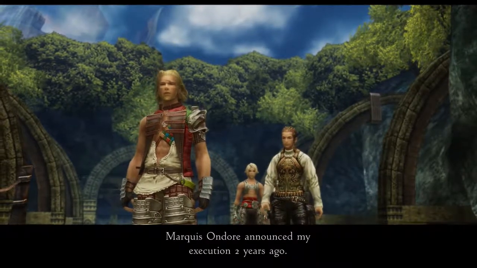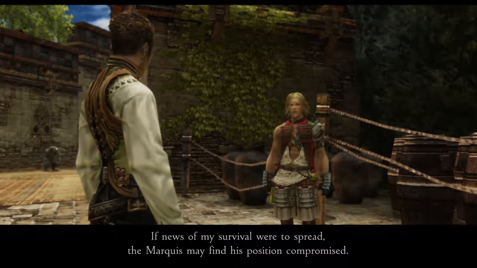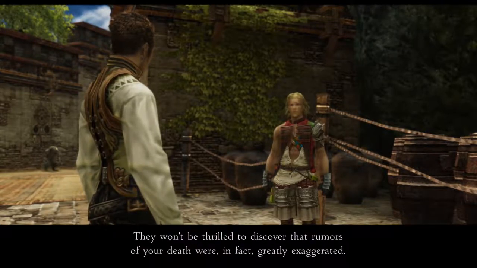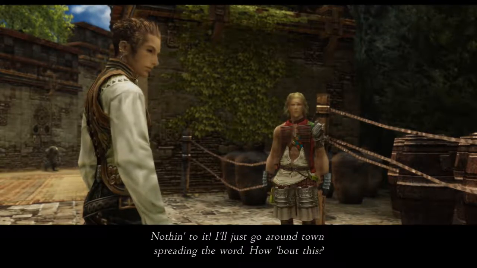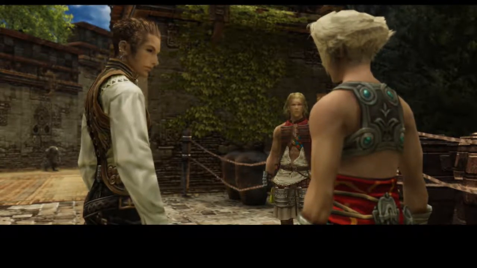Marquis Ondor announced my execution 2 years ago. If news of my survival were to spread, the Marquis may find his position compromised. The men he's been funding bear little love for the Empire. They won't be thrilled to discover that rumors of your death were, in fact, greatly exaggerated. If we were to raise a clamor to that effect, we might just get their attention. Nothing to it. I'll just go around town spreading the word. How about this?